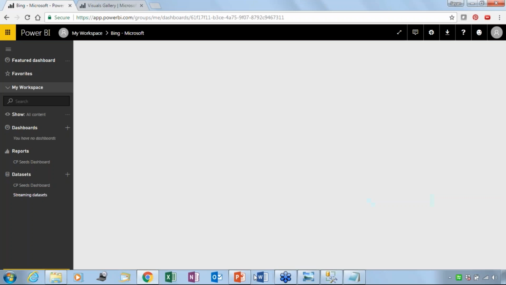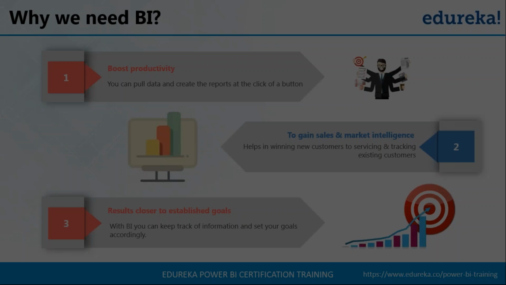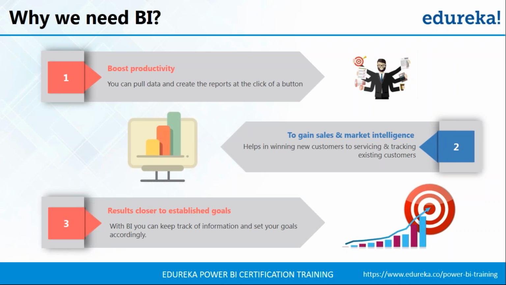So going back to the slides again, obviously to gain sales and market intelligence goes without saying, helps in winning customers. I mean, if you have a good hold of your data, if you can relate to the example of the pharmaceutical company ABC, which has retail stores across the world, if it has a hang of how it is performing, real-time data points of where its sales are coming from, which stores are performing the best, it knows where to invest its money. So if it knows retail store 2 is not performing well, the next time it invests, retail store 2 is going to be its target. So a major chunk of its next marketing budget will go towards retail store 2. So it does help a lot in this kind of analytics.